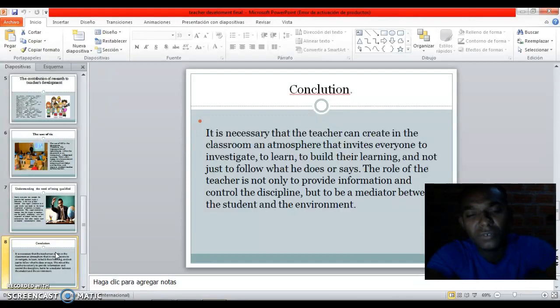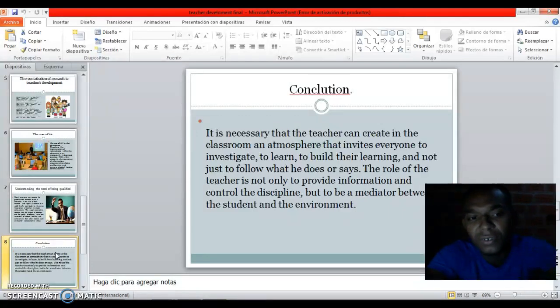The important thing is to be qualified, to work with co-workers as a group, and to understand the students' needs to be able to help them improve every day in their learning process.